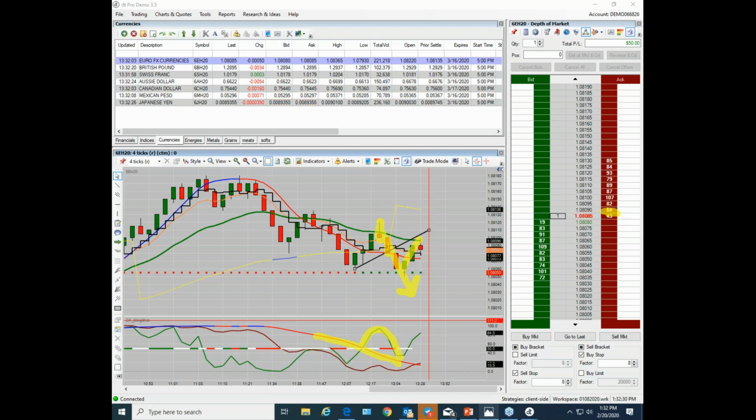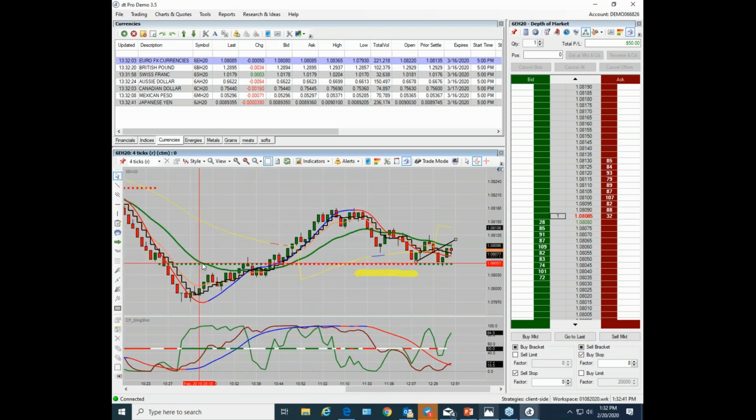Okay. And I said earlier, right here, we had dynamic supports printing, right? Zoom out. And look at dynamic support, resistance, dynamic support. In real time, facing this, no, I wouldn't have touched it. Wizard. An opportunity here, yes, probably a few ticks, maybe break even. But what I would do is wait for this area to be broken, okay, before we entertain going short the euro. Okay, it's close. I like this, okay, but it needs to make a new low. Okay, so we'll get back to that. British pound.